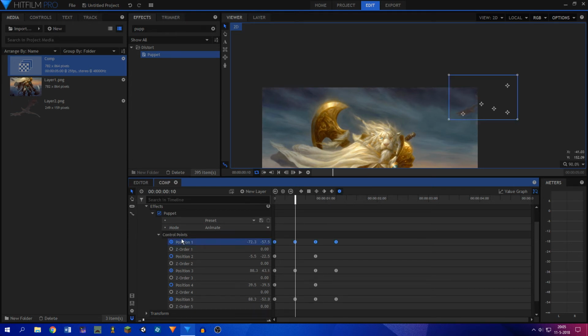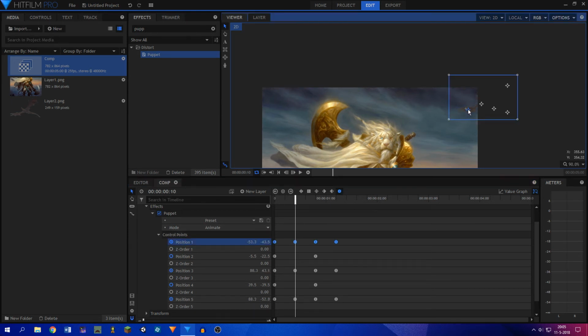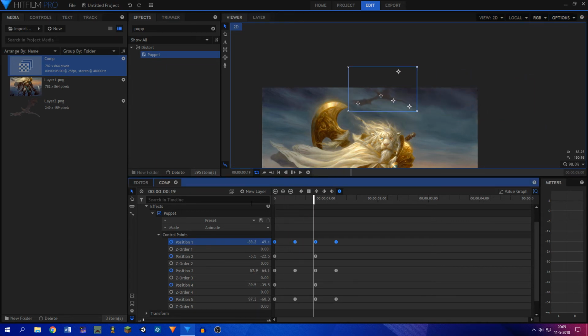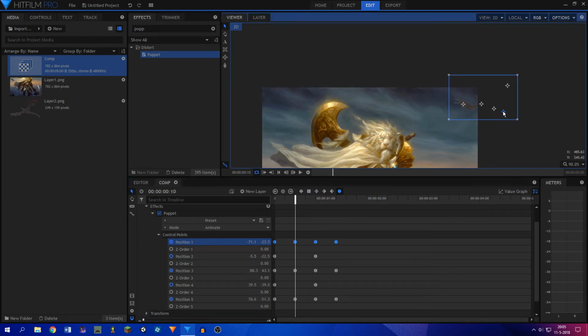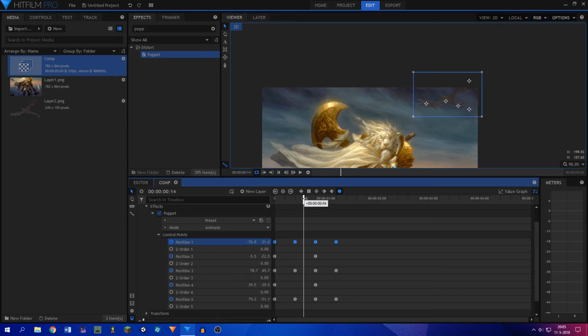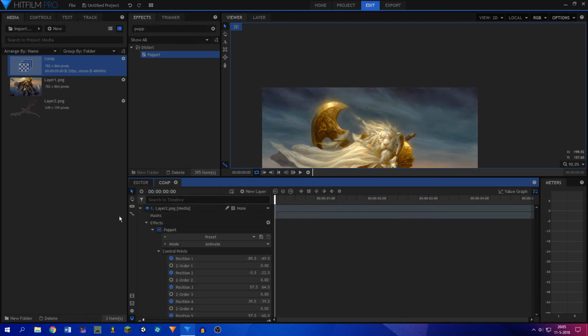You can't even see it correctly. And then I want this tail to be very, very curled up. And that goes back and front. Yes. That looks kind of neat. Then we will add motion blur.